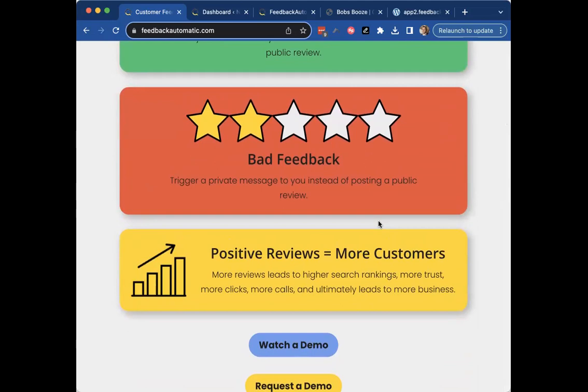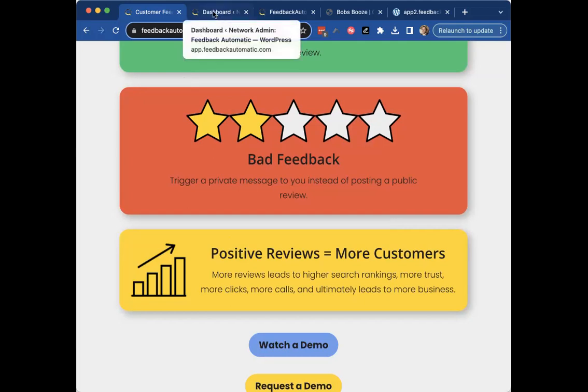But what this system does is we have some stuff built in where we can basically paste in a piece of code and it'll keep their website reviews up to date on their website as public facing. So those are the 3 key components to FeedbackAutomatic from a benefit standpoint for our clients.